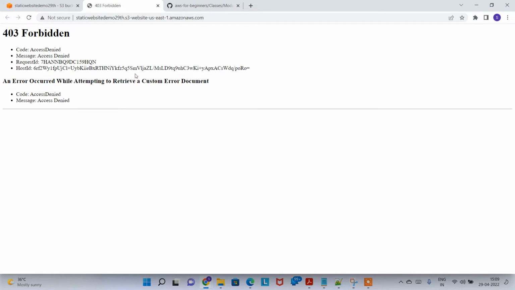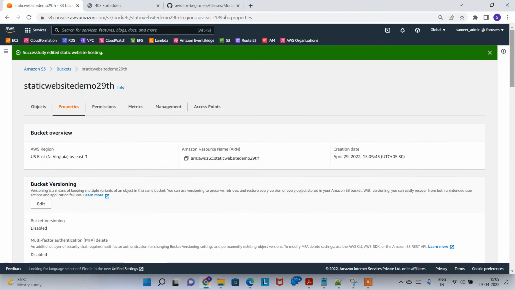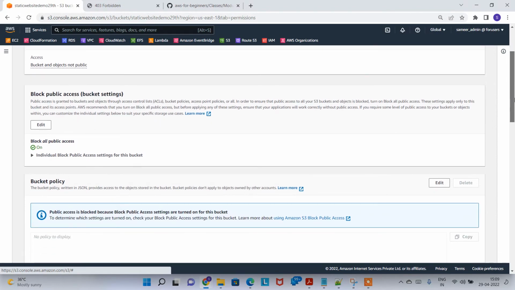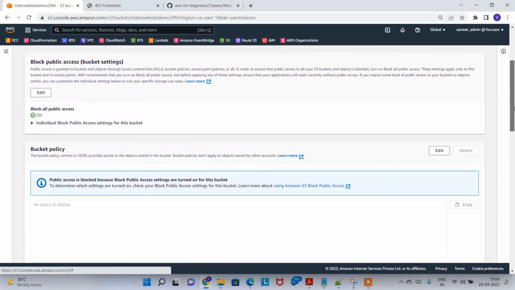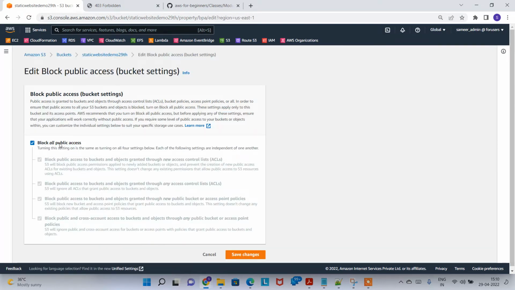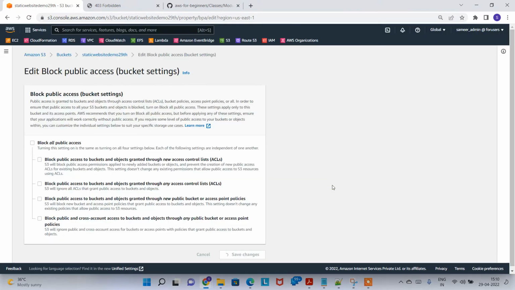So how can you proceed further? Go back to your page here. Now scroll up, and there is something called permissions. Click on permissions. There are two things you have to do. First, you have to write a disclaimer kind of thing, like, I'm going to open my files and websites to the public so that they can read. That's why I have unchecked it. Then click on save changes and hit confirm.